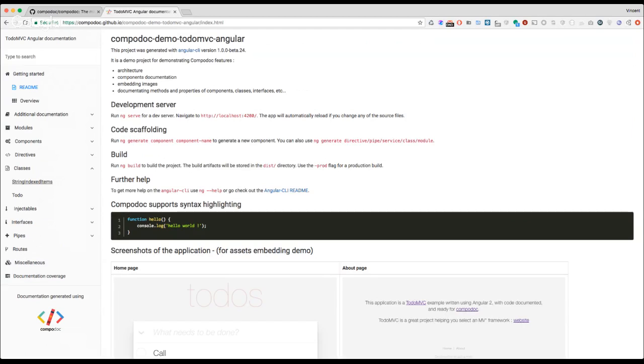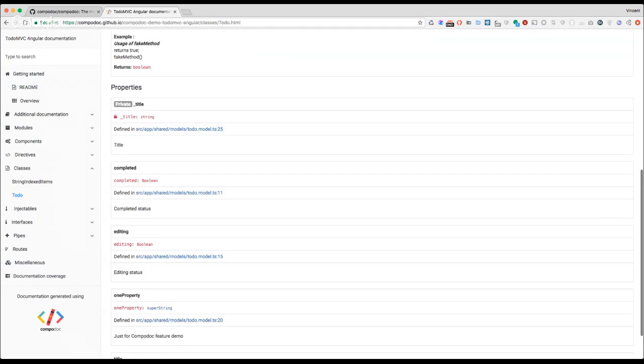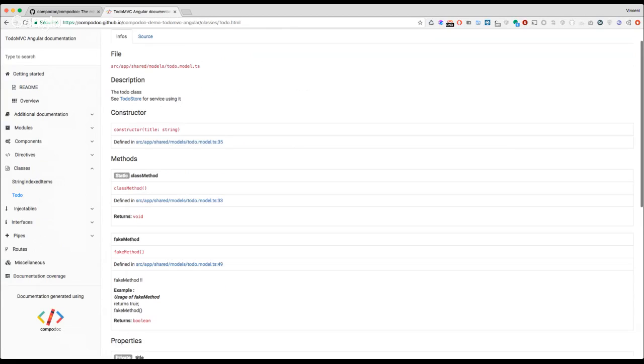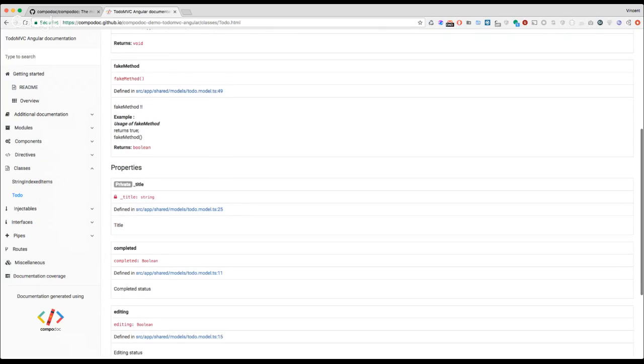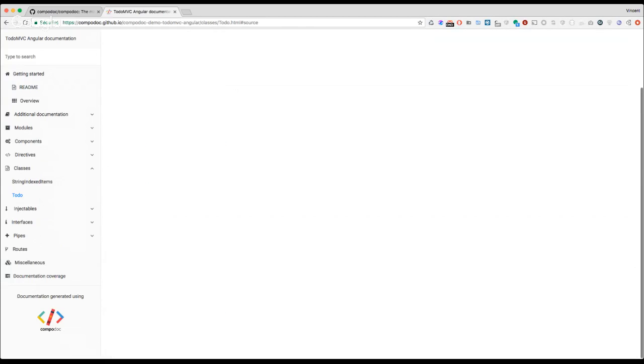After that, you have a general package or folder about the classes available in your project. For now, we have a to-do class. It's the same view as you can get in TypeDoc, with all the information about properties, the types, and documentation about, for example, this fake method.